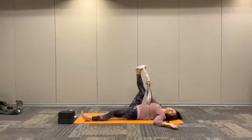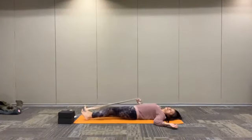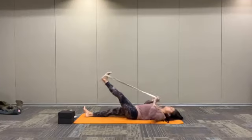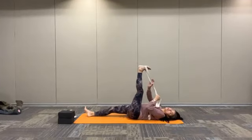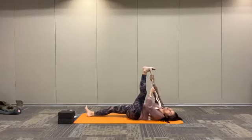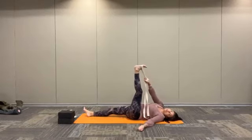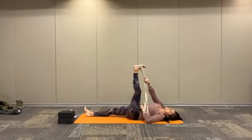Inhale, slowly come up. Exhale, lower that leg. Go back to the right leg. Lift. So now we're going to extend our left arm, holding our strap pieces in the left hand. Your right arm can rest out or maybe just rest on the belly or the hips.